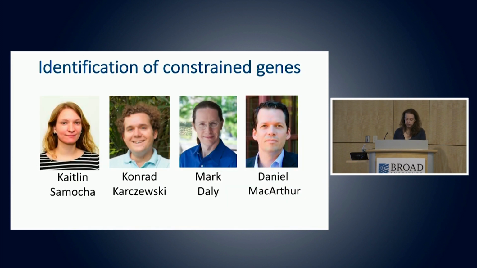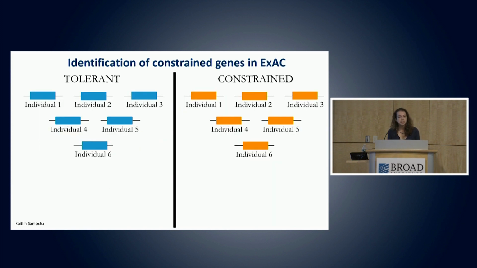Okay, so constraint data. So this is another really interesting thing that has been done with having this large population data set. This is work that was started by Caitlin Samocha and has been continued by Konrad Karczewski under Mark Daly and Daniel MacArthur. So the idea here is that we have a gene, or we have two different genes, the blue gene and the orange gene there. And these genes are present across the population. And mutations are going to arise in these genes at random, basically, not based on what the genes do, but more just a little bit based on their sequence context. But basically, mutations will arise.